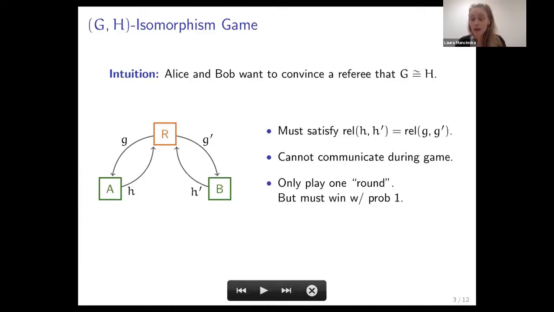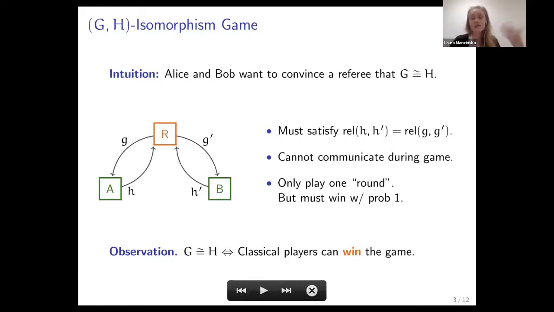All right, now the way that we actually designed this game was so that this problem of isomorphism is captured by it, namely that two graphs are isomorphic if and only if you have a strategy for Alice and Bob to win this game with certainty. And this is not too complicated to see. All right, but now in general, we know that the expressive power of such proof systems can drastically change if we now give these provers entanglement. So we don't change the game, we just change the class of strategies that we allow to our provers.